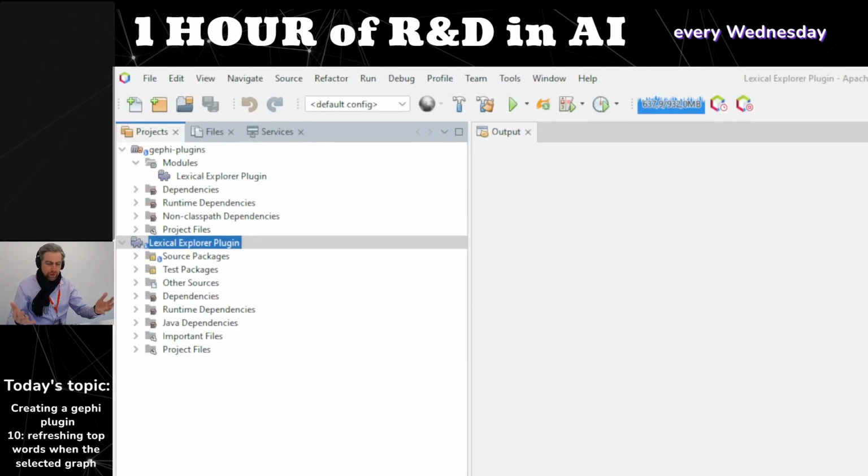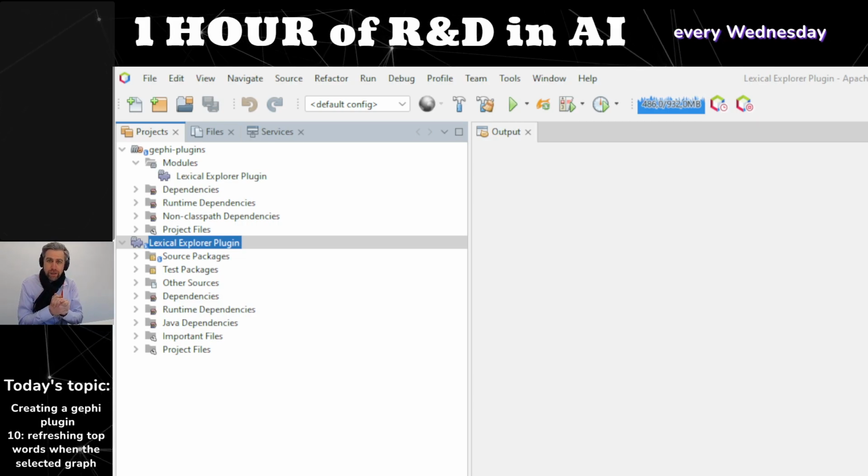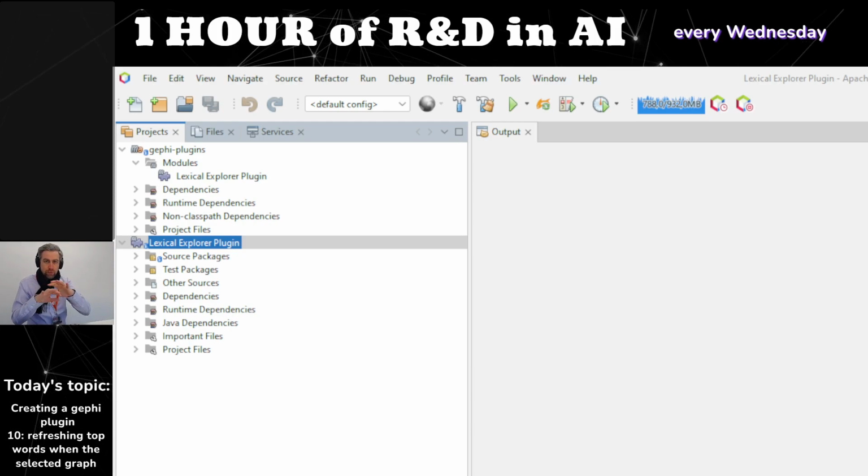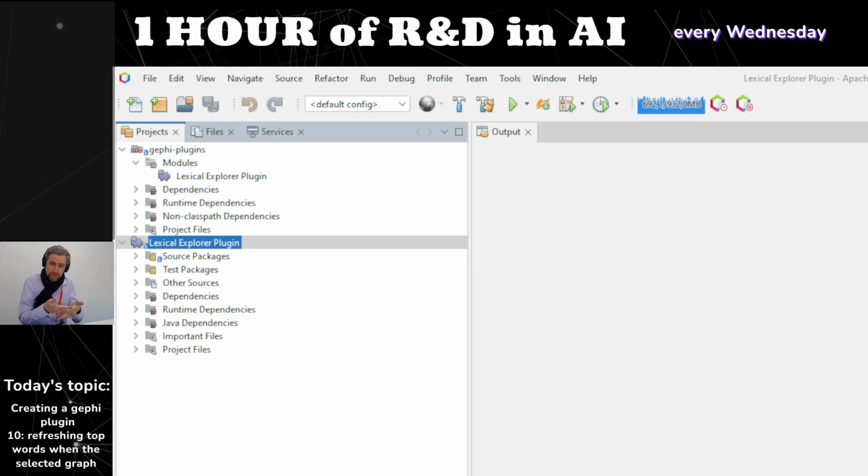We have done a lot of stuff, and what we plan for today is the part where, when the selection of the graph is changing, the user is moving the mouse, and the region that they are currently selecting is changing. So some nodes get unselected and some new nodes get selected.